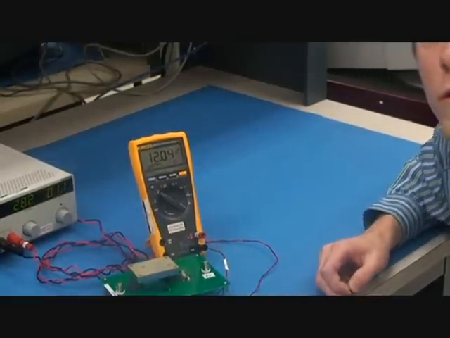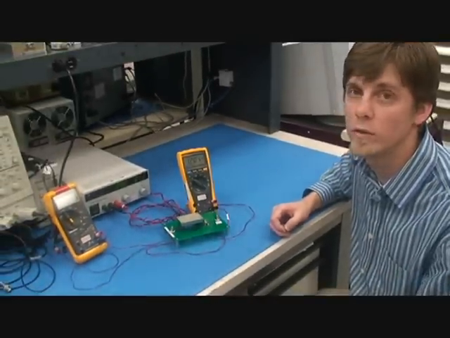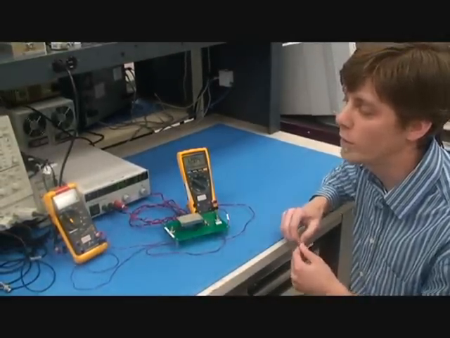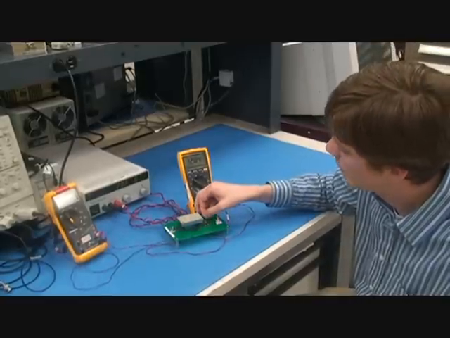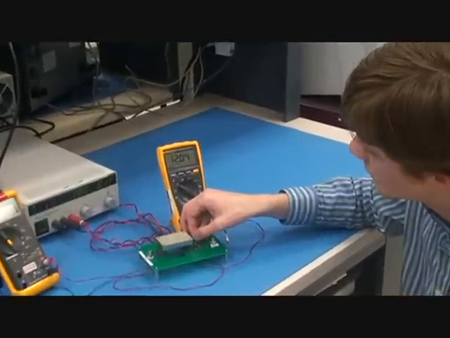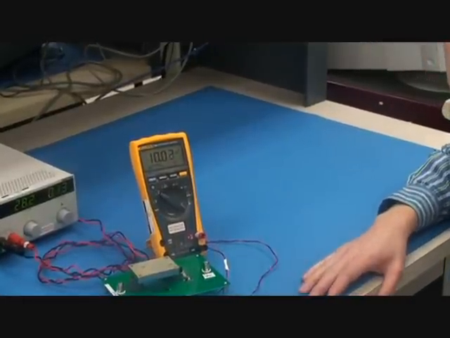For the trim down, I've chosen a 41K resistor, which is the nearest closest standard value to the 41.1K specified in the trim table, to achieve 10 volts output. When I connect the 41K resistor, you'll see the output voltage is now 10 volts.